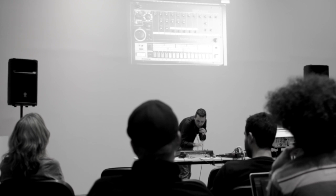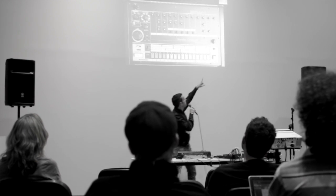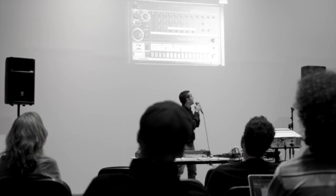So, what I've done until now is program it step by step, but I also can play it in real time with this button that you see here. It's a tap button.